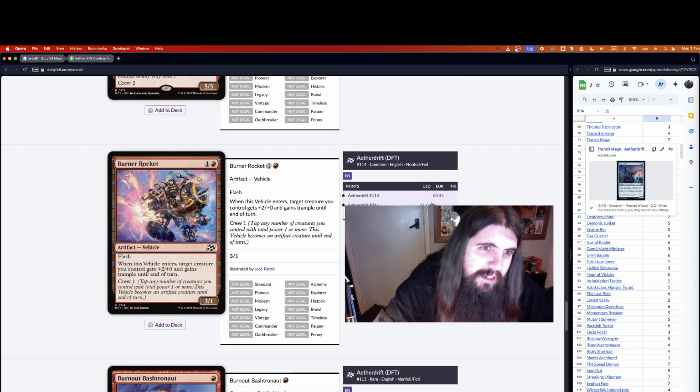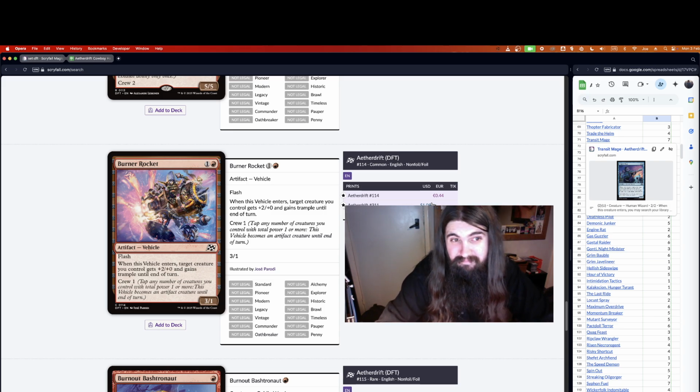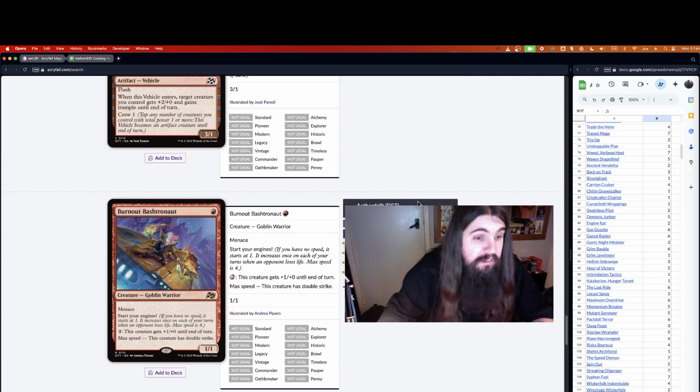Burner Rocket. Weirdly, this is isolated enough from races that it just looks like a goblin invention. There are some weird goblin inventions back on old Magic cards, and this sort of looks like one of them. And it's Rocket, which is my... I'm going to give it a tentative 1.